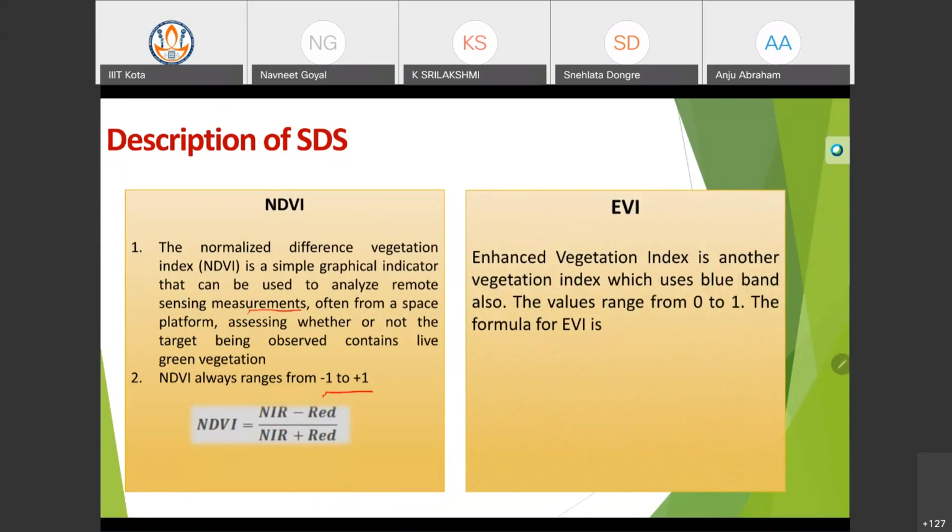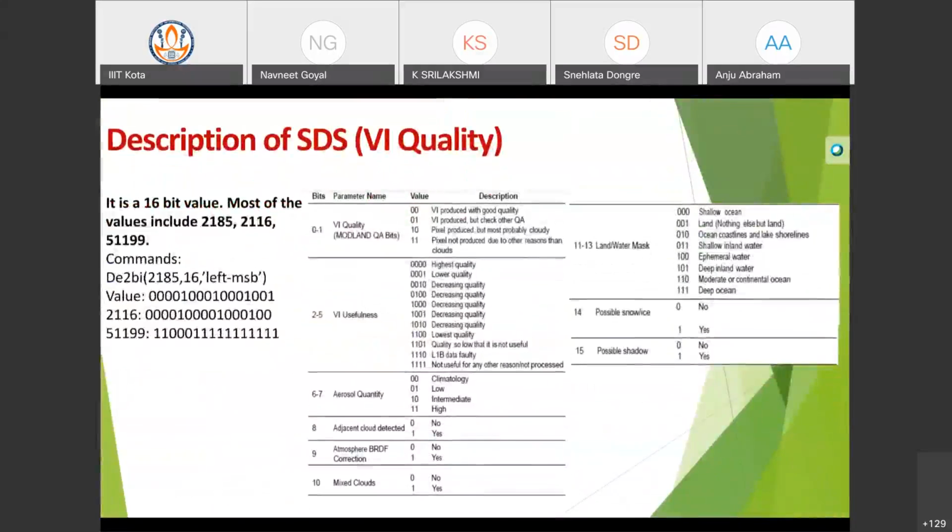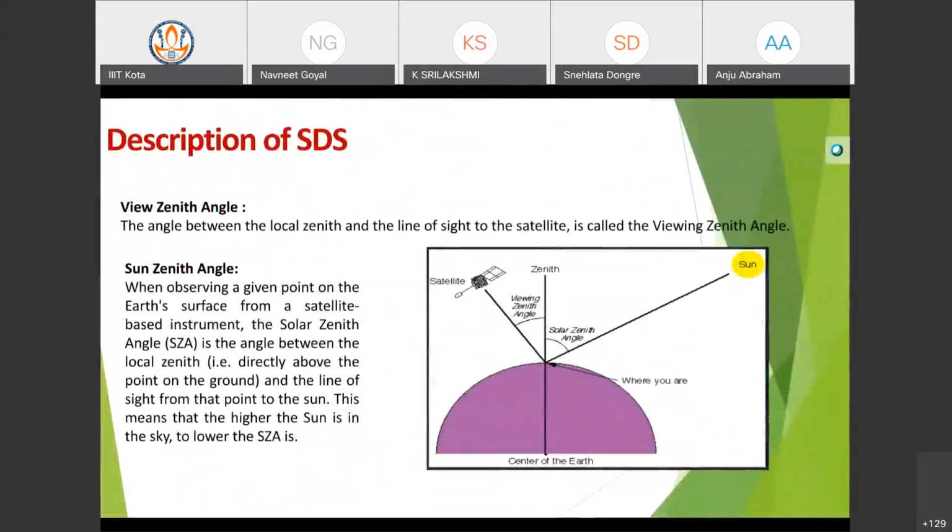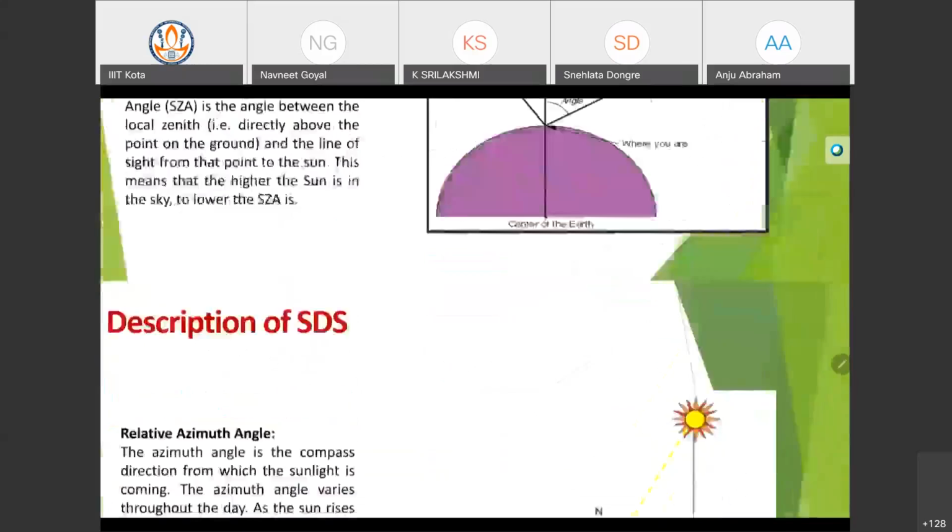And then we also have EVI, the enhanced vegetation index, and its value is from 0 to 1. This is the formula by which it is calculated in the data set. I'll skip these details. These are some working details, and this is how they collect the data through the satellite, right? I'll skip these details here.